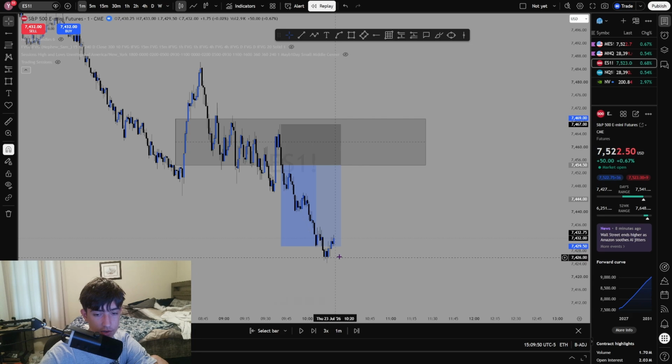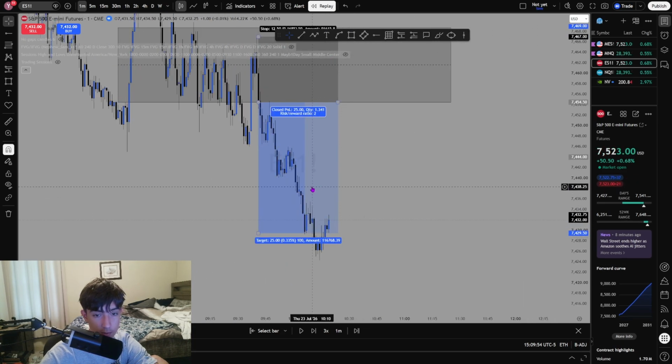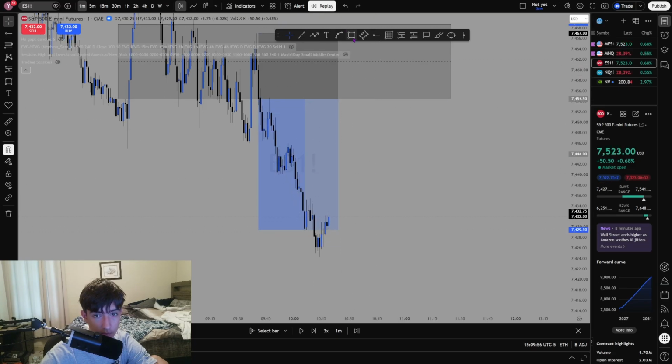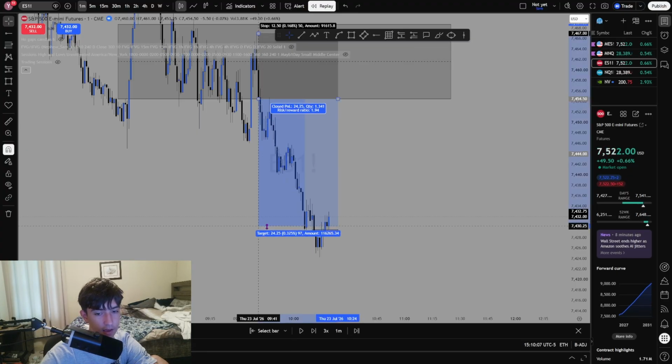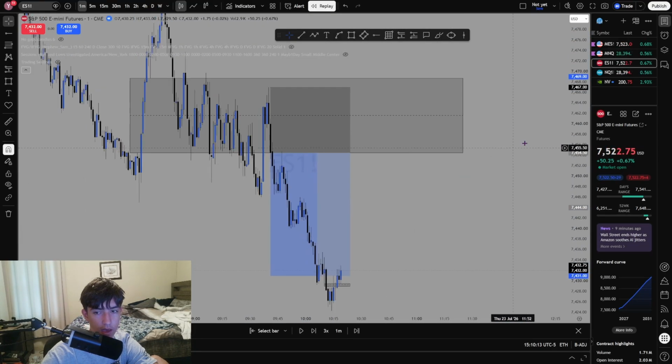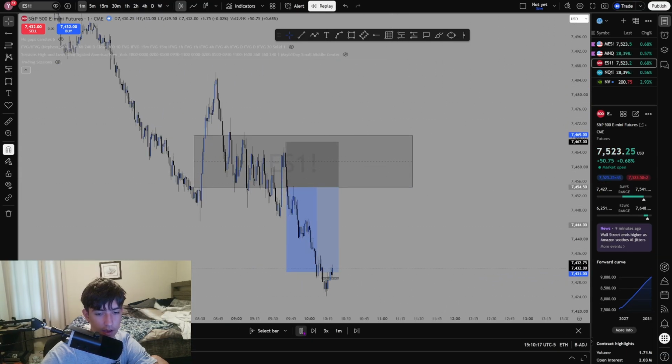I'll probably exit the trade somewhere around here, because then what do we see? We see an inverse fair value gap right here, even though it's small, but still an inverse fair value gap. So I would exit somewhere. It's perfect, I actually placed it perfectly. I'll exit around here, which is okay. 12.88 RR, and let's see how it would have played out after.